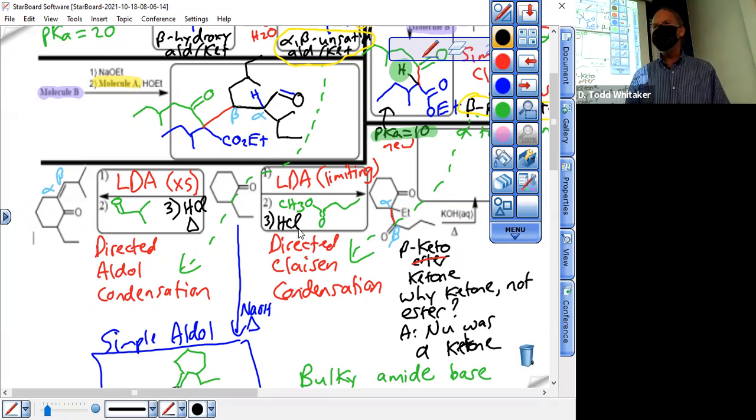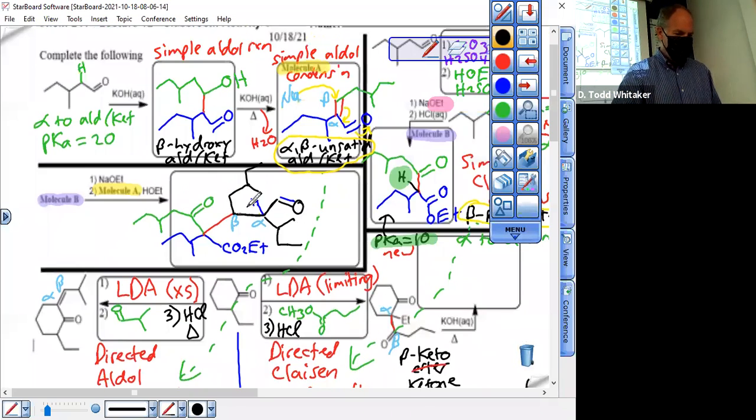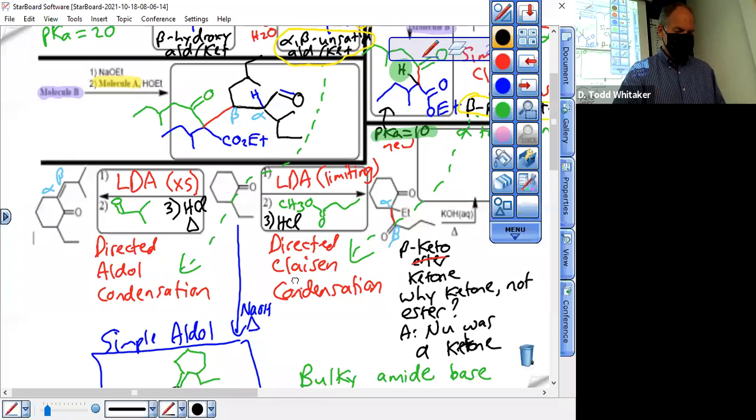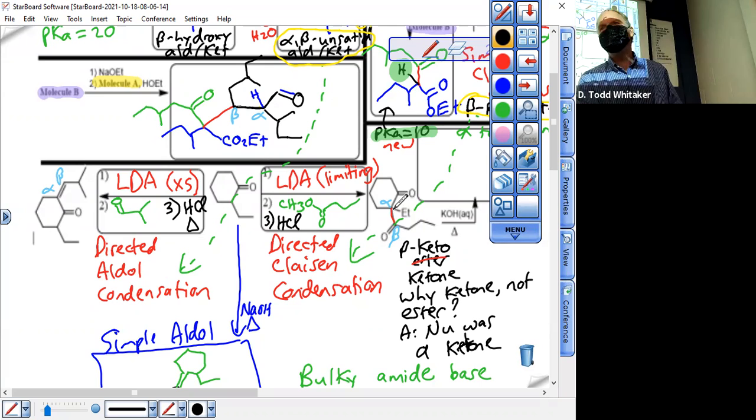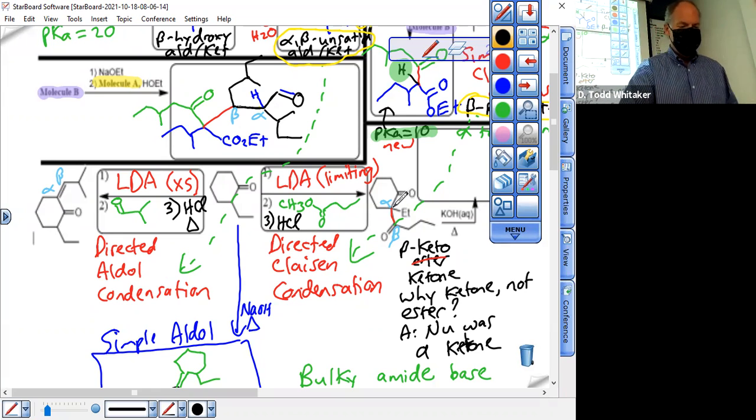Typically, a Claisen is always followed with HCl. So I just want you to learn that. This is the end of a Claisen. Look up here. The end of the Claisen was HCl. In this one, because there's no alpha H there, you really didn't need the HCl, but I want you to just always put HCl as the finishing of a Claisen. Just do it. In this particular example, there's no H to be put there, so you didn't need to put it there.